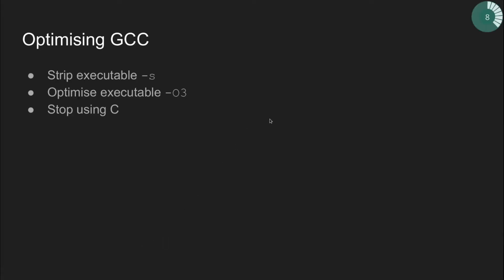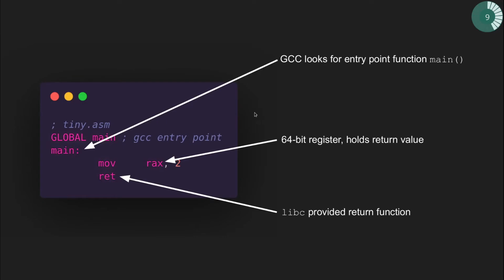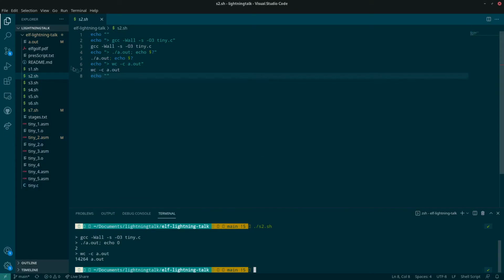So how about we stop using C altogether? Now, I chose C just because with GCC, I know a bit about that toolpath. A lot of people know about that. It goes straight to the linker. It's very easy to compile using it. But one thing that isn't often talked about with GCC is that you don't actually have to use C to compile something using GCC. So if we start coding in assembly, but still using libc functions, hopefully that should save some overhead in theory.